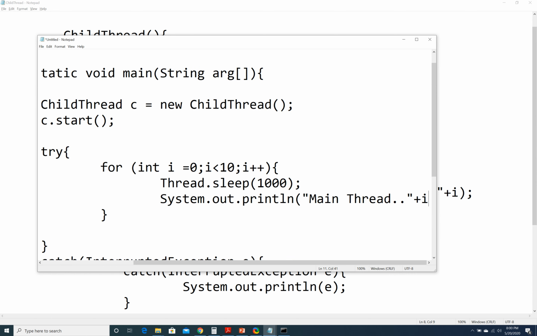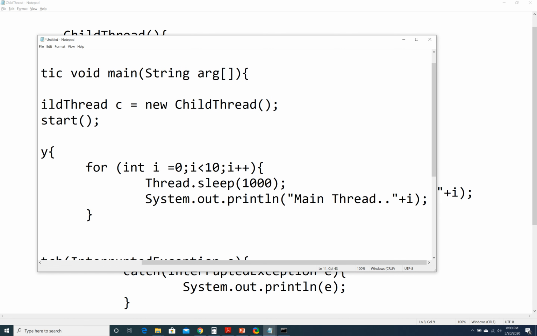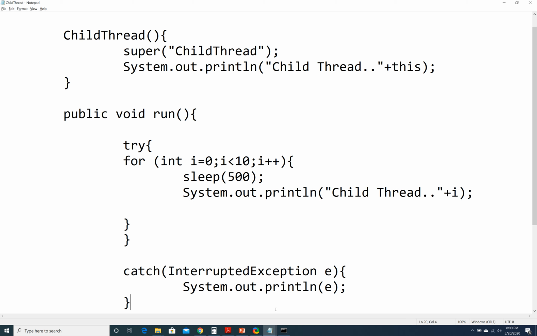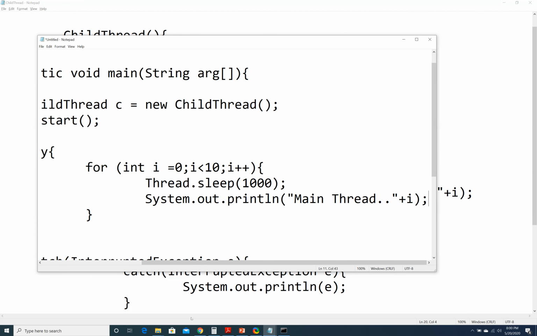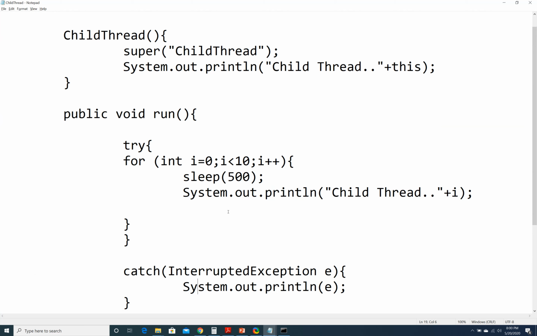So when this is given some time, it will display its own i value. But this is sleeping for 1 second and the child is sleeping for 500 milliseconds, or half a second. It means the child should complete its execution before the main thread.